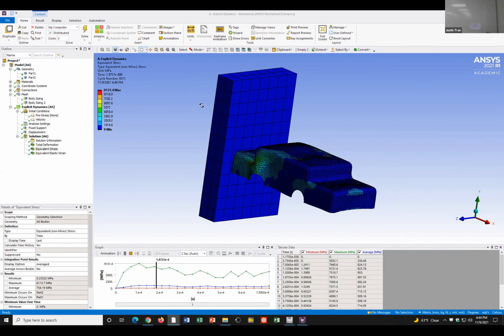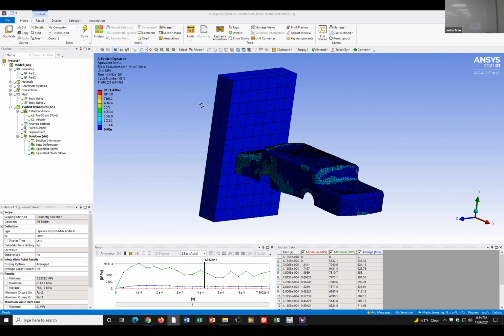Having nonlinear connections is probably not valid because we don't expect these to fail. Normally we expect these to be pretty solid. For these ones, usually they're connected.